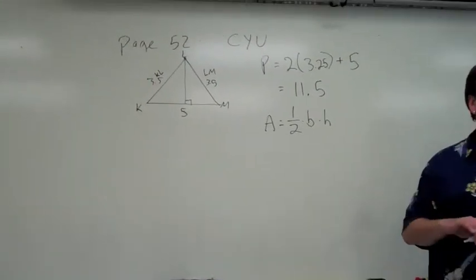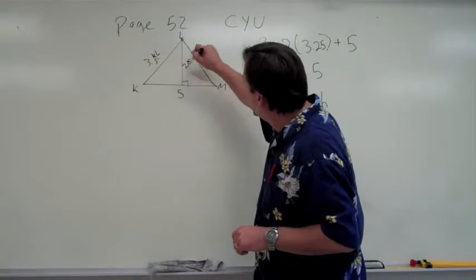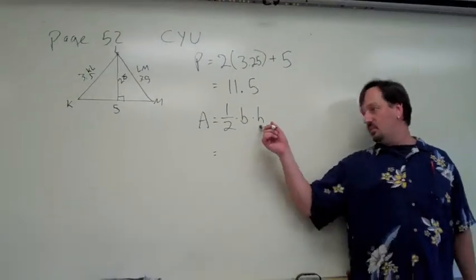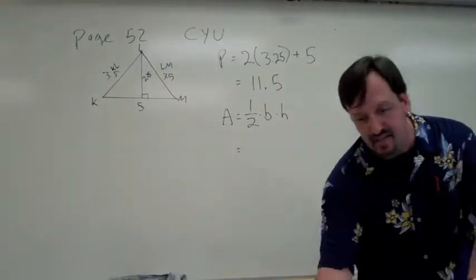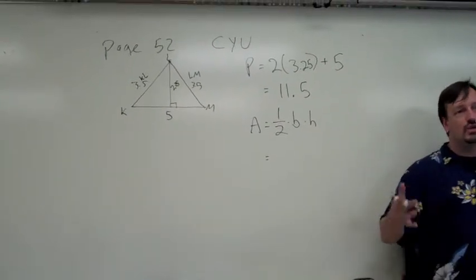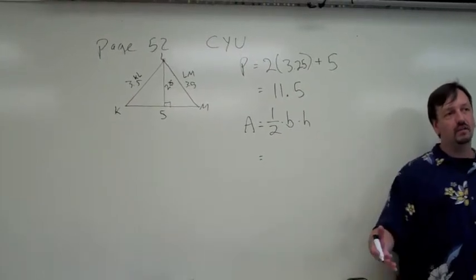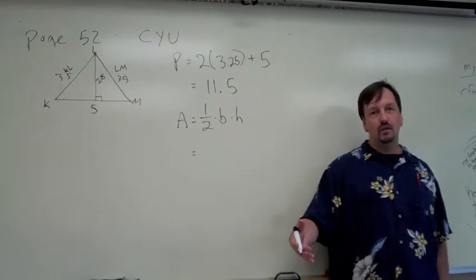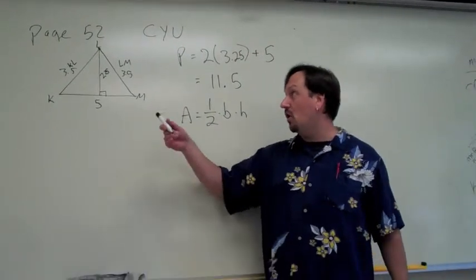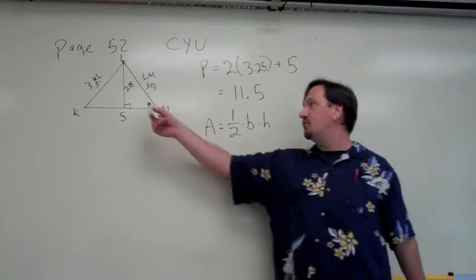What did you get, Christina? 2 1/4. I'll take it. 2.25. So now we can just plug that into a formula. Remember we were talking about independent and dependent variables? The independent ones are the ones that we choose, or measure, or find. Okay? The ones that we have control of. Right now, we've used some measurements to control that we are using a base of 5 and a height of 2.25.